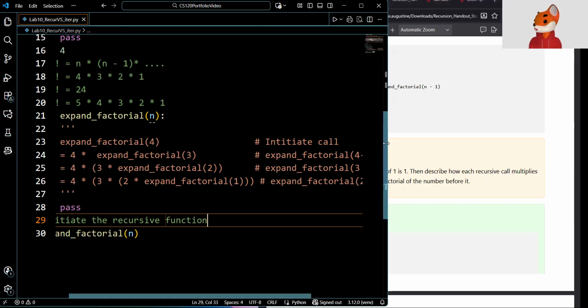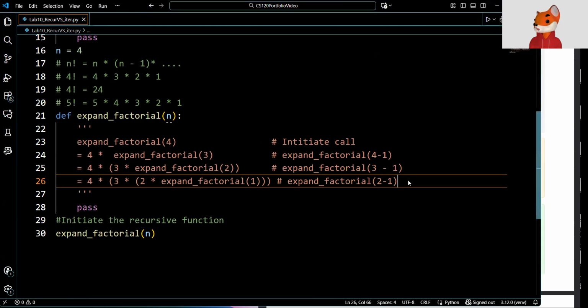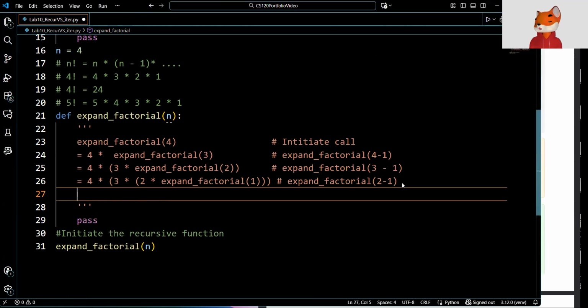So what we're actually going to see happen is we're going to have our recursive kind of trace back here. So we'll see this being 4 times 3 times 2 times, and in this case here, this return call, it's going to return 1. We know it's returning 1 here.